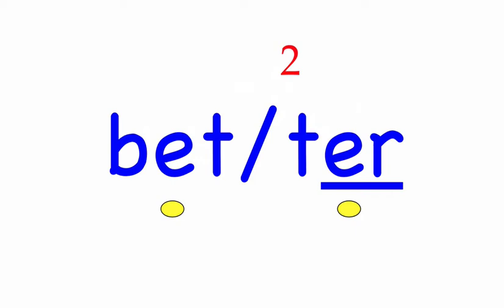Finally, we associate a vowel group number with the vowels in the word. In the first syllable, we have one vowel followed by a consonant. That's vowel group 1. The E will represent its short sound. In the second syllable, ER is a vowel team representing the sound and that's vowel group 5, the R-controlled vowel teams. The word is pronounced better.